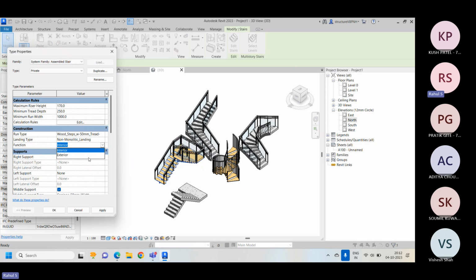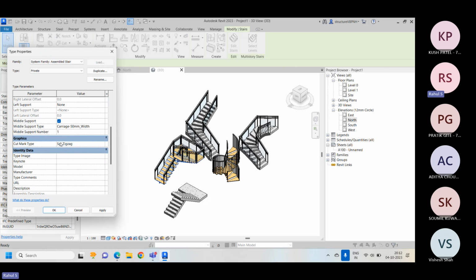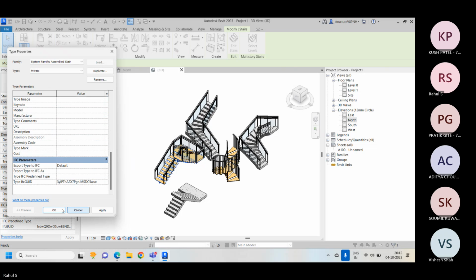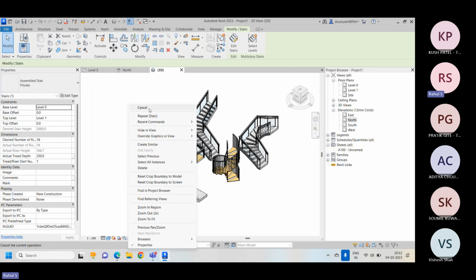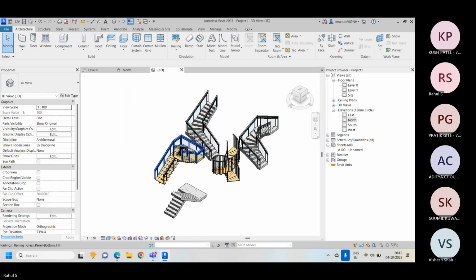So you need to define each and every thing very carefully. Whatever required information you have, you can define it over here and just complete it. So this is how basically we can create the staircase.